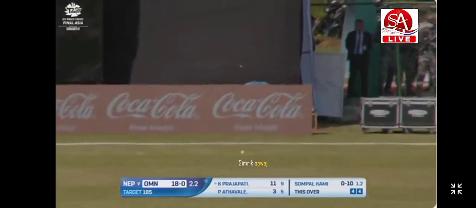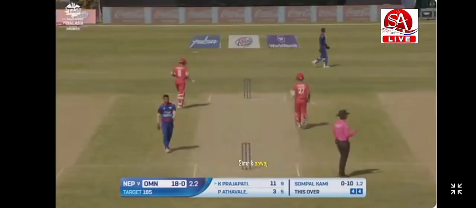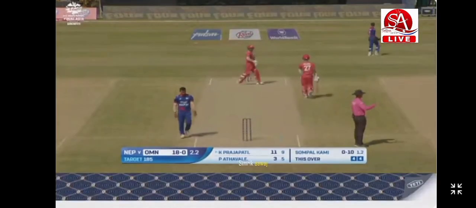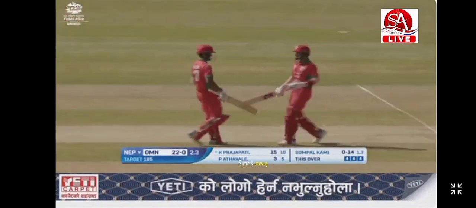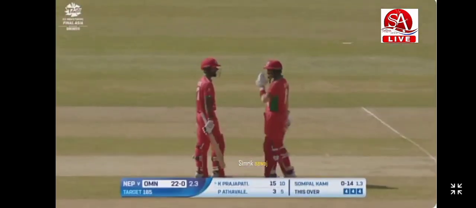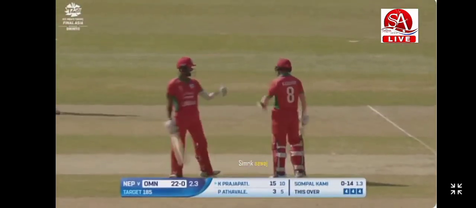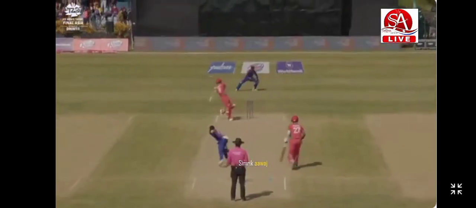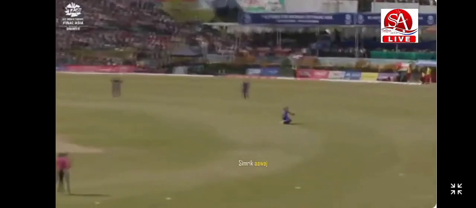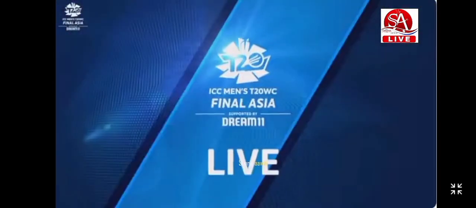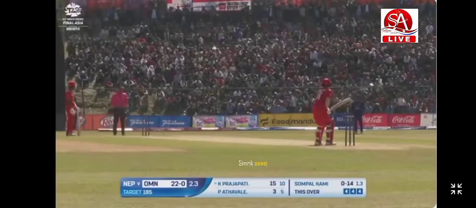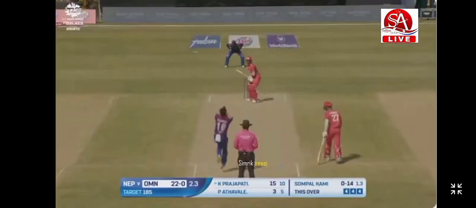Oh, plays it cheekily. Kashyap Kumar Prajapati, the runs are not coming in front of the wicket, so he goes behind. Doesn't get the connection right, but just enough to beat the keeper and the short fine leg fielder for 4. Whenever you see a shot like this from Prajapati, you sense that he's very comfortable at the crease. He's confident. This kind of shot was played by him in the semi-final as well. 3 boundaries on a trot. The first one resulting in an overthrow.